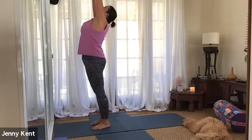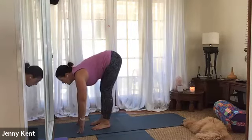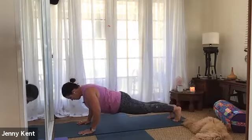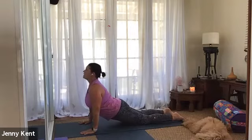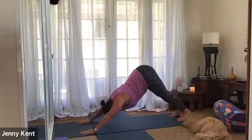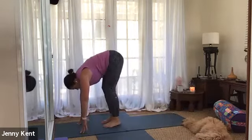So inhale, lift and lengthen. And exhaling, folding forward. Inhale, lengthen the spine. Exhale, step back into your high plank. And then exhale as you slowly lower your body to the mat. Inhale, lift up through the chest. And exhale, tuck your toes under into downward dog. Take your gaze forward, bring your shoulders closer to your hands, and then step forward.